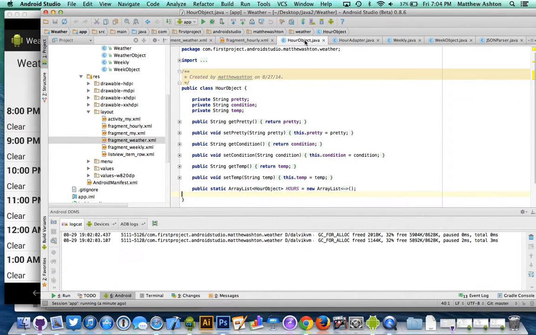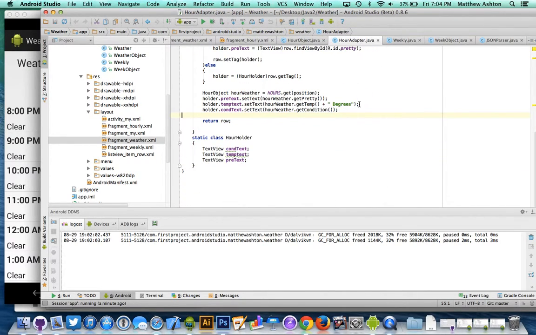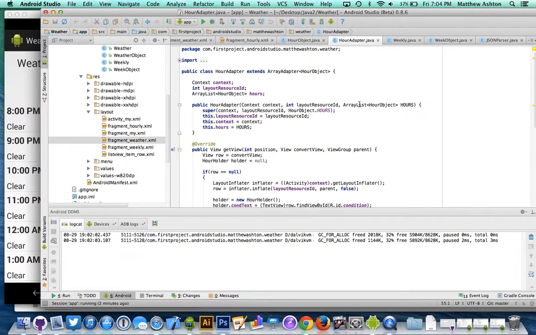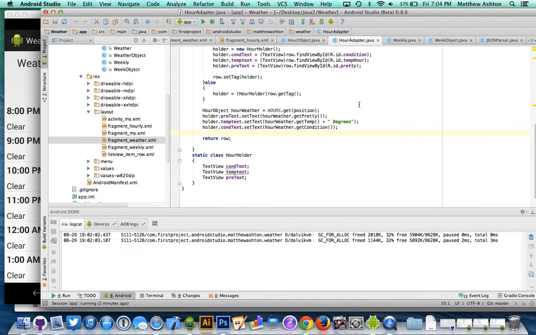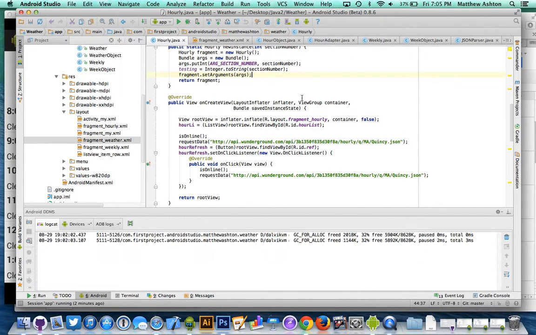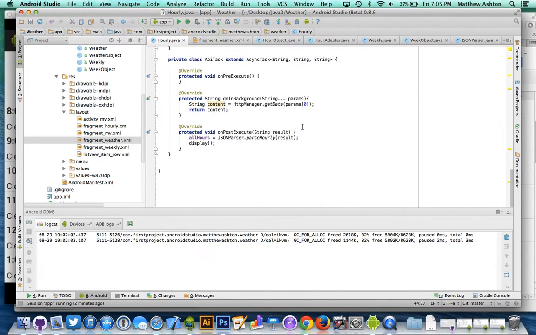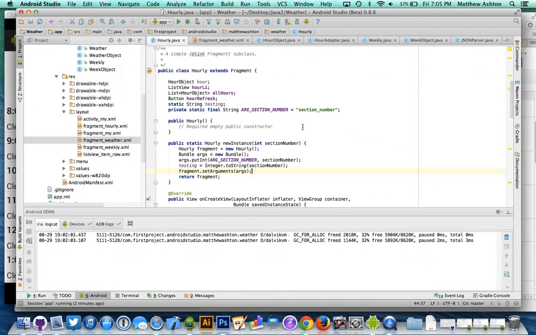Again, I have a different object for every single one for either the current, hour, or week. And then for the hour again, it basically calls everything. Oh, sorry, that's the adapter for the individual list to get everything. So for the, close that. Oh, sorry, here's hourly. So now again, we have an API call, and then it sets everything to the adapter. Again, pretty standard between all three, using different list views and everything.